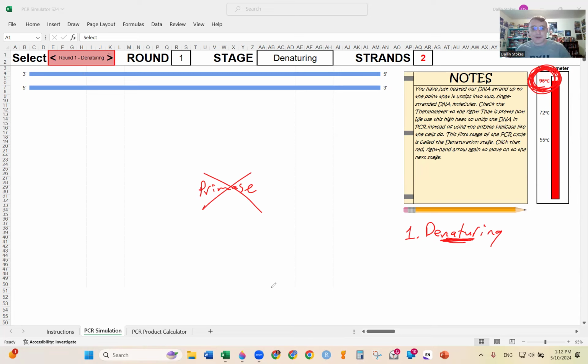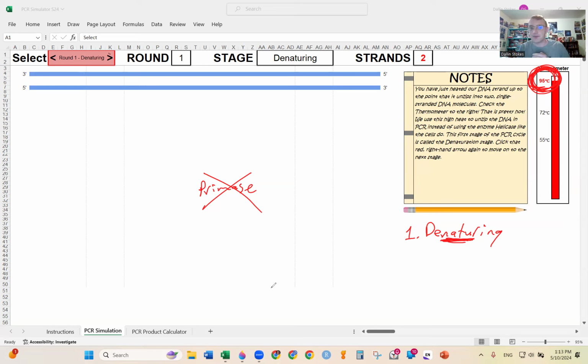Well, it turns out that there are scientists that are a lot smarter than me that run companies that make primers. So I can actually hop online and tell the company, here's the sequence of the primer that I want, and order it. And it costs about like $5. Of course, it's probably getting more expensive these days because everything's getting more expensive these days, but it costs about $5. And they manufacture my primers, send it to me in a tube, and I can dump it into my reaction. And ta-da, I've got primers. So I eliminate primase because primase would cost like $70, whereas just buying pre-made primers costs only $5.